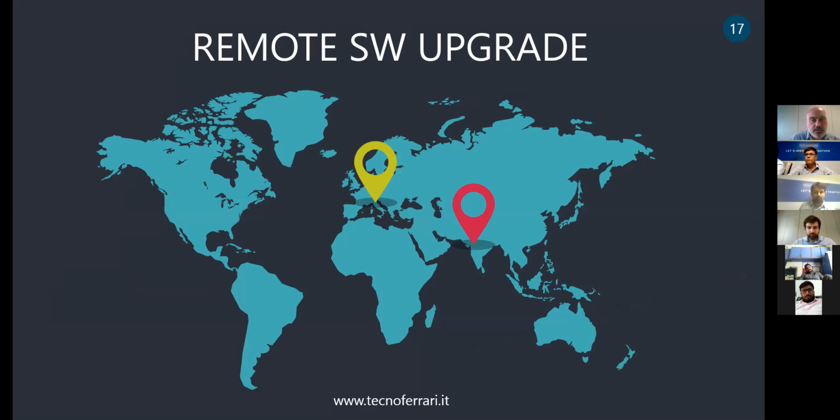Regarding software upgrade. Most of them can be done by remote. So together with our service in India, we in Italy can connect by remote, and most of the software upgrade can be installed quickly, or also we can place in the printer and we can wait the time for installing and test by our local technician.